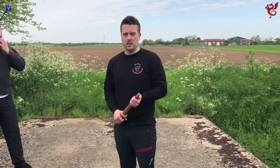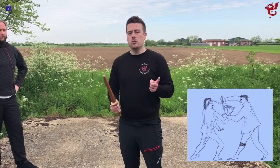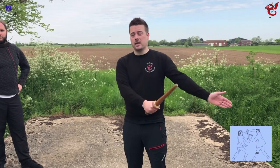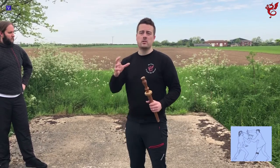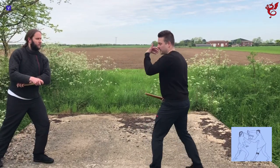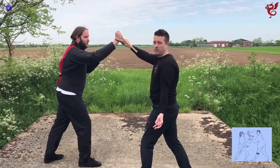This play is from The Sixth Master of Dagger — it's the sixth play of The Sixth Master of Dagger. There are two principal ways you can do this play. One is influenced by the plays that come before it, so play number four and play number five. The other is just taking the play as a standalone principle. What we're told to do is as the dagger attack comes in, make our Sixth Master cover and keep the cover.